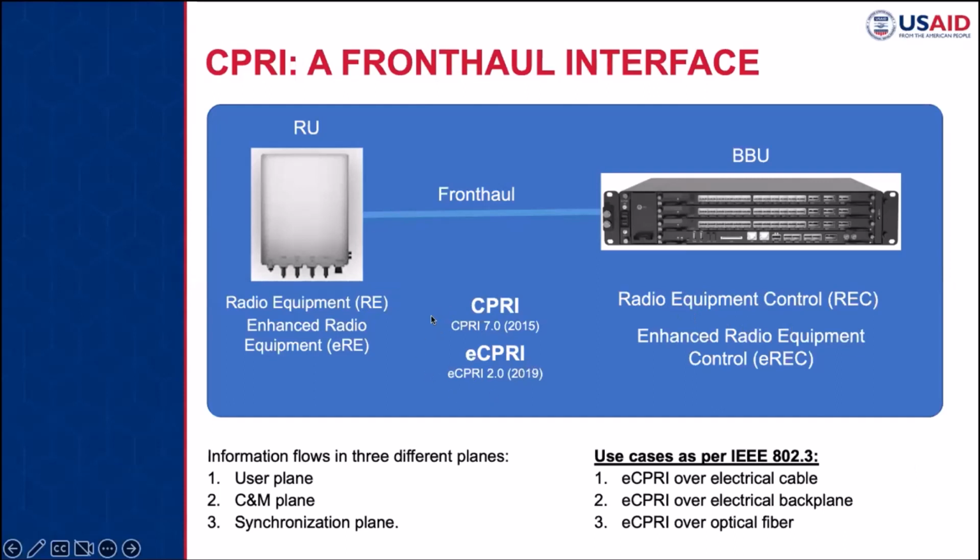eCPRI is the one that is now open. It's not necessarily vendor based. And if you have eCPRI, you have an enhanced radio equipment and an enhanced radio equipment control. Okay, so there are other use cases for eCPRI using 802.3. Okay, so this is the fronthaul interface. One is proprietary and the other one is open.